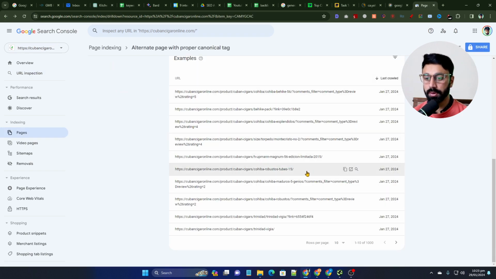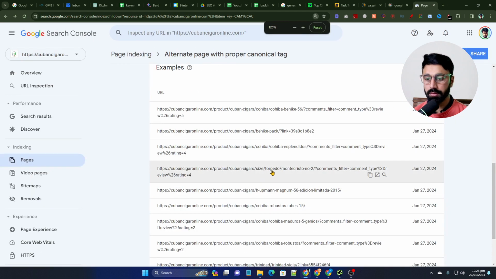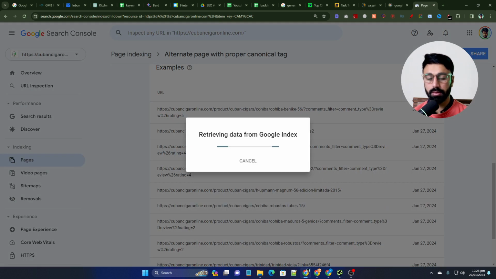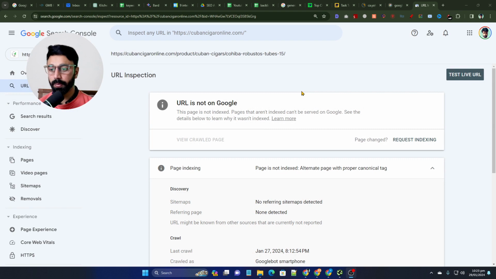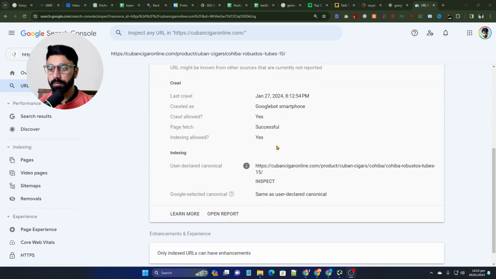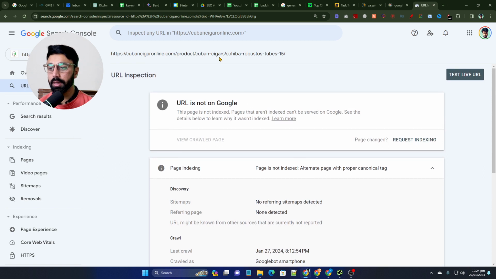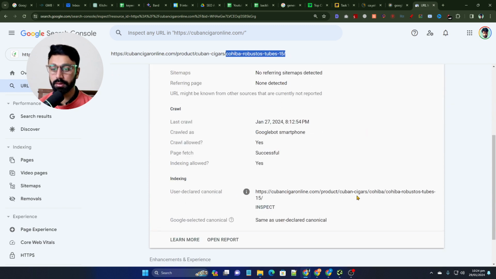Let's open another real one. This is a page, retrieve it, and now this is user-declared canonical, and Google also picked it up as canonical, and this is a variation: product, Cuban cigar, the product name, and product Cuban cigar Cohiba, and then the product variation. So there is a little difference.